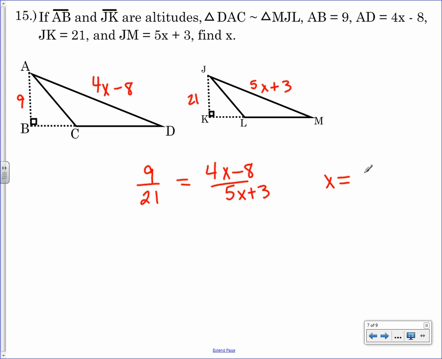You should get 5. Everybody take your time, finish the problem, make sure you get it. If you don't, please tell me and I'll do it for you. If you do get x is 5 on this question, I want you to try number 20 without me doing anything. I want you to set up the proportion on your own and see what you get. Okay, so I'm going to walk around. If you were confused anywhere, you can ask me, and then if you need help setting up number 20, you're going to ask. Okay?